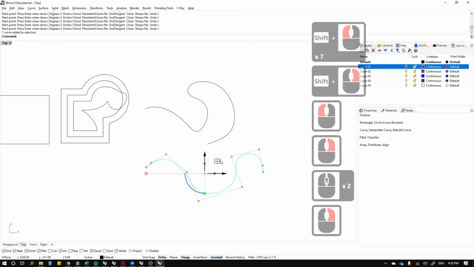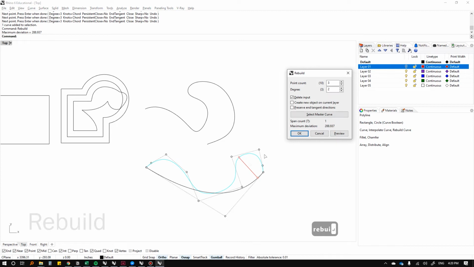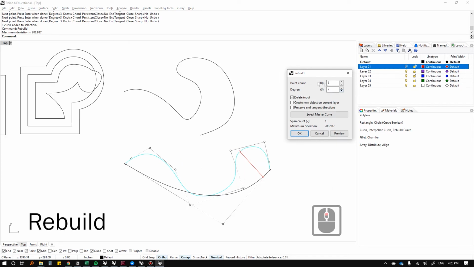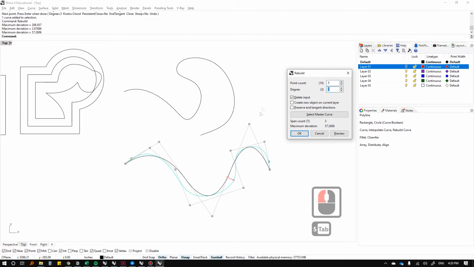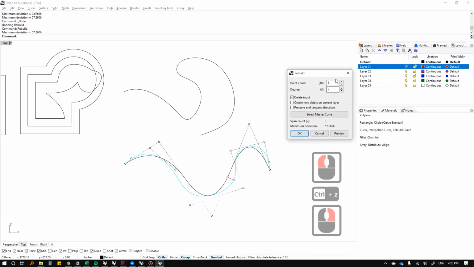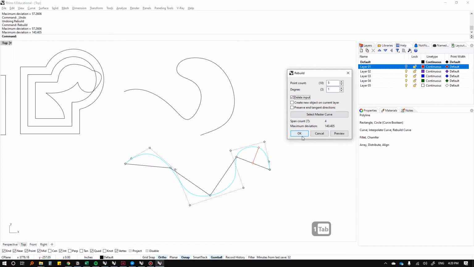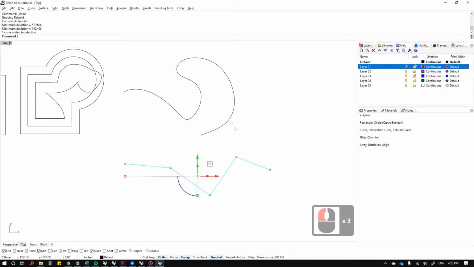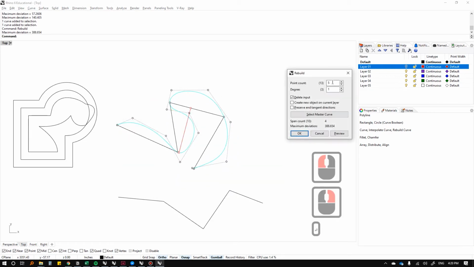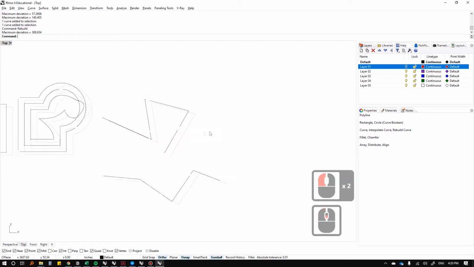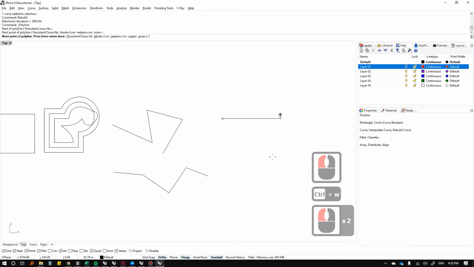Now, if we want to rebuild these curves, if we type rebuild, this will actually change the number of points there are in the curve. We see that right now there are 10. But we can make it have 20, which won't really do much except add more geometry, or we can make it have 5. In that case, it'll reduce the geometry and make it a different shape, like so. Or we can reduce the geometry and the degree, and the lower the degree, the pointier it is. There you go. So now at every point, it comes into contact and it has a corner. And we can do the same for the non-interpolated one. Voila.